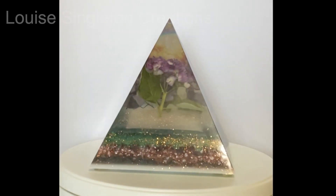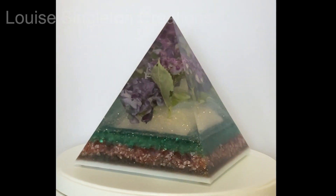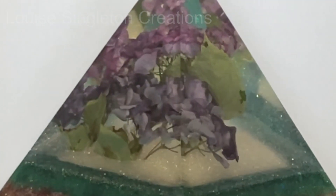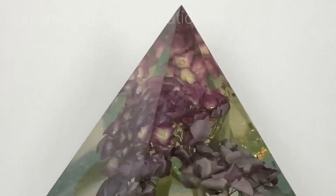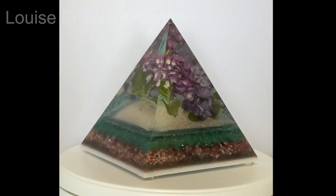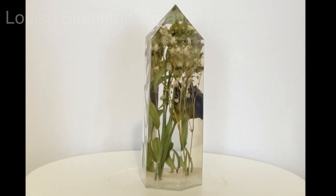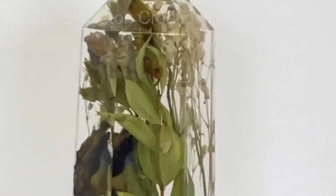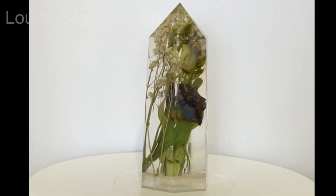Let's have a closer look. I really like how the texture from those glass pieces in the pink layer kind of matches the texture of the flowers and mirrors them really well - so I was really happy in the end with how that turned out, even though at the time I wasn't too sure about the colour. See if you can find any bubbles that aren't from air being trapped - just micro bubbles - because I can't find any.